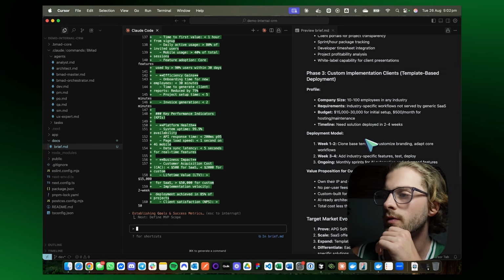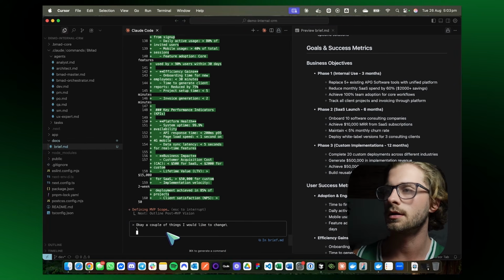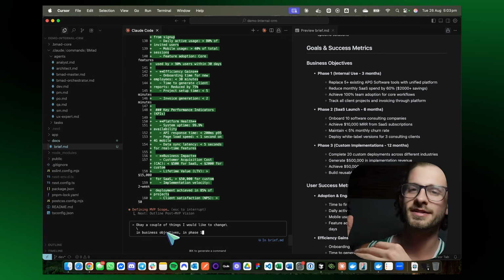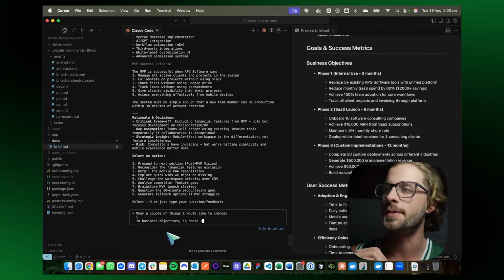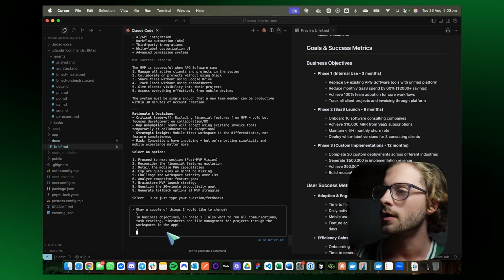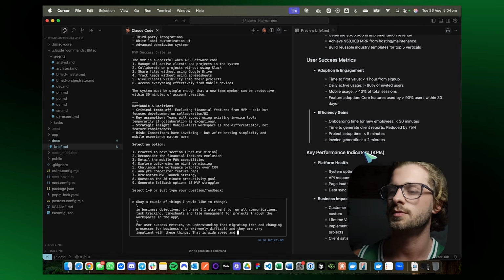So we got this one, phase 3. Okay, so I just want to change some things. Now the time frames, it always gets the time frames all over the shop. So ignore the time frames and the dollar figures that this thing generates. Cool. Now phase 2, that's awesome. Yeah, I love this.